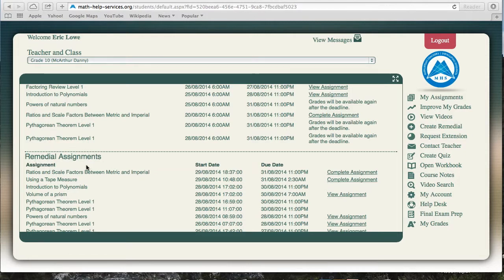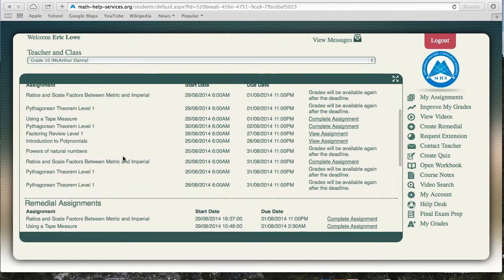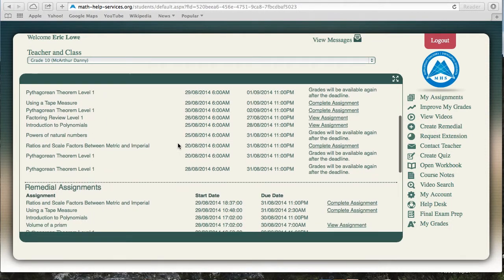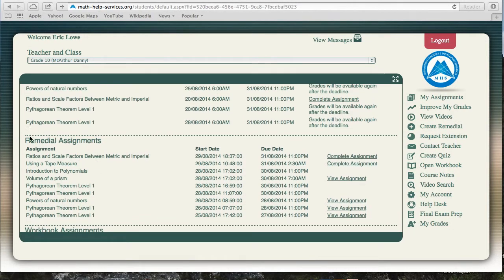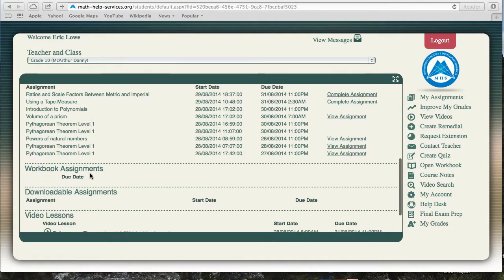So most of the time your teachers will allow you to create unlimited remediation. So if you do one of these assignments that they gave you, and you didn't get 100% or didn't get the result that you wanted, you can actually request a remedial, and you'll get 5 or 10 or whatever brand new questions to try on the same topic. So when you do request remedials, and don't panic, we're going to go through how to do that in a little bit. They'll populate down here.